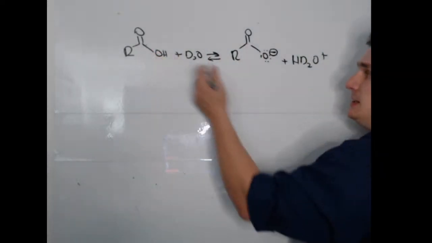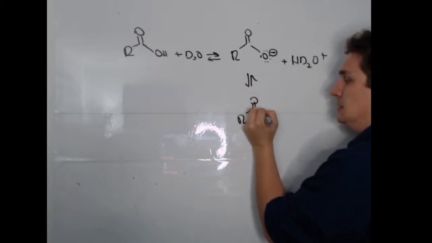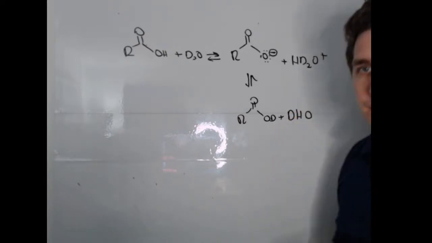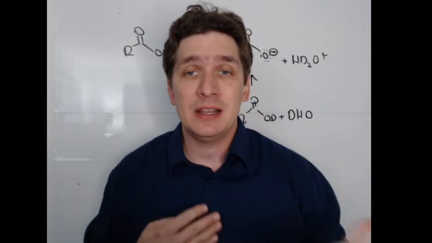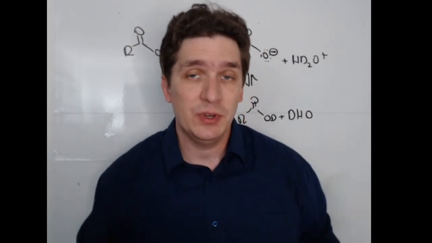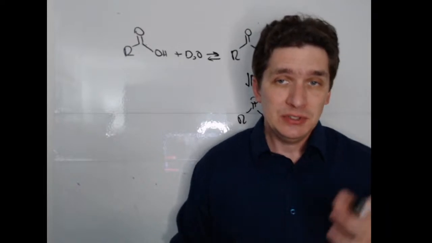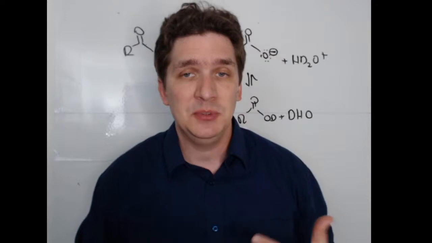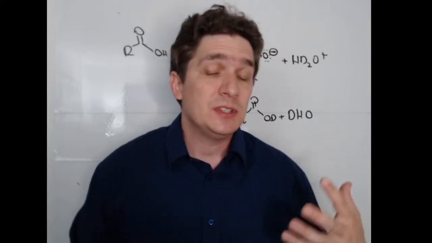But instead of forming this, we can also form OD, DHO. And so, by sheer merit of the fact that that hydrogen is labile, it can come off, it does exchange with hydrogens that are in water, which are also acidic and labile. So the deuterium labeling is not a particularly interesting reaction. The book claims it is. I haven't really seen a lot of people that care about it. That's not what's useful about it.